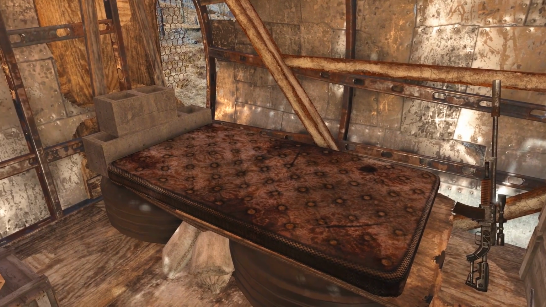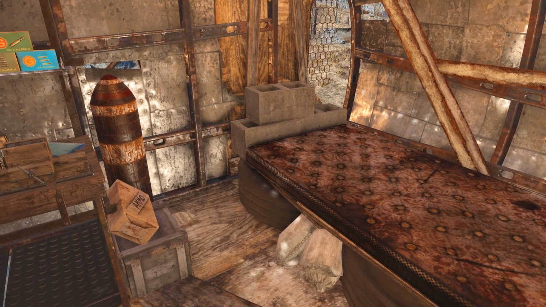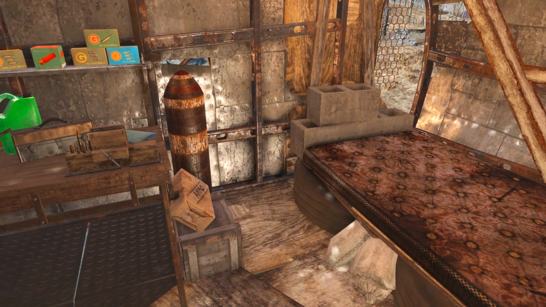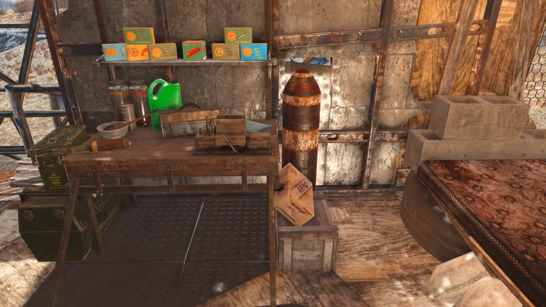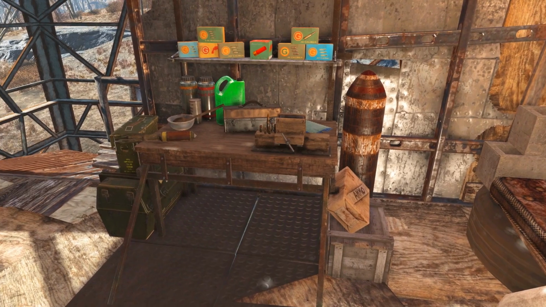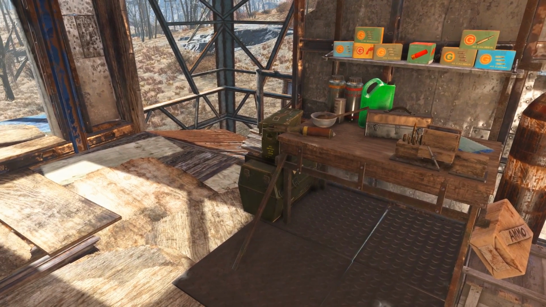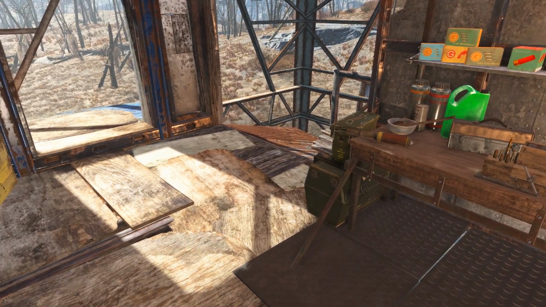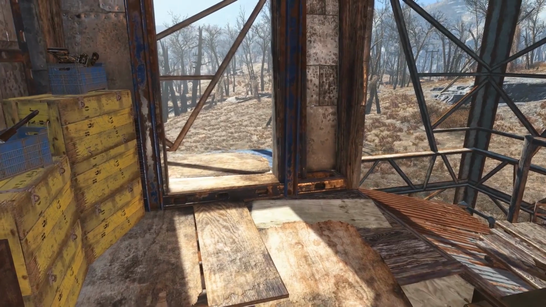The bed actually comes from Thematic and Practical. I believe I used Thematic and Practical for all the beds here. And Northland Diggers is where I got a lot of the scavenging stations. Like this one in particular actually produces ammo. So you just come by every couple of days and can collect whatever ammo they've had there. Or the nuclear material from, you know, some of the other ones.